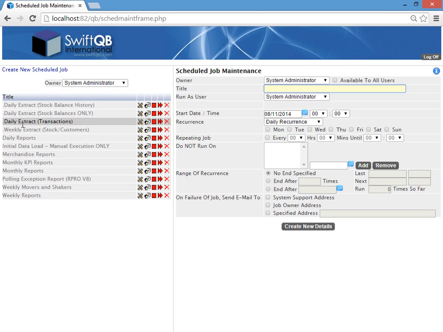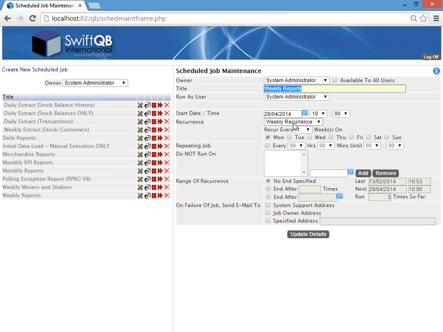It manages the extraction of data from Retail Pro, whether it's on a near real-time basis, whether it's a daily extract, pulling in stock balance history on a daily basis and holding that, or more importantly, running the reports. And these are the daily reports, the merchandise, the KPIs, the monthly. Schedules can be created and set up by individual users. They can be set up as part of the deployment of the system, and they can be maintained on an ongoing basis to send information on a daily, a weekly, a monthly basis on specified dates at specified times.